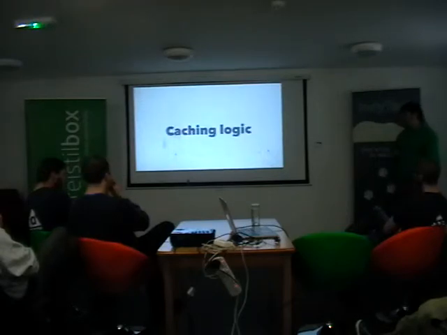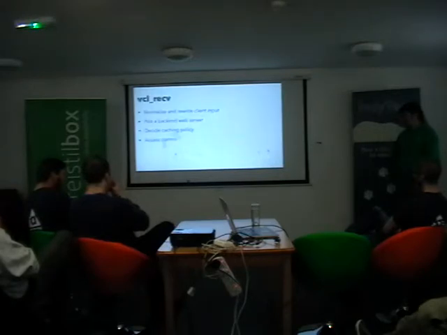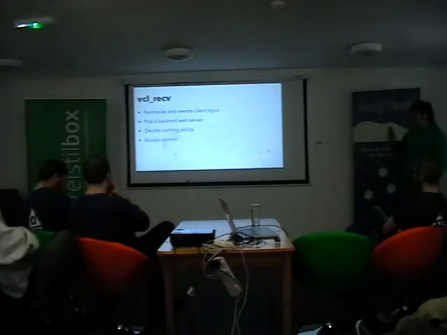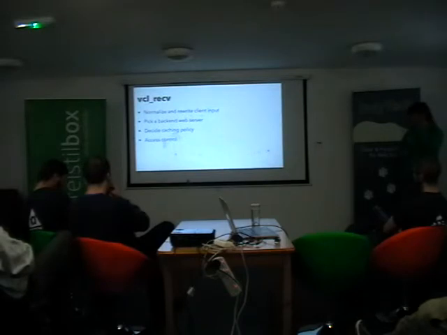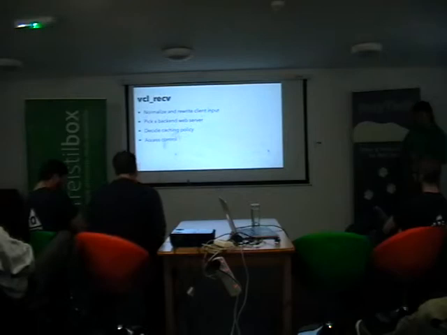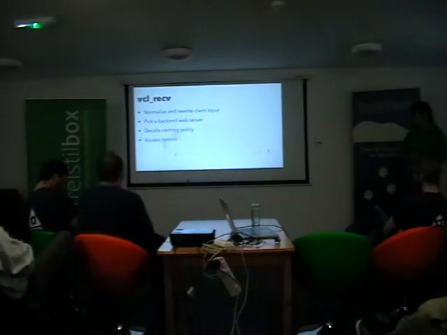So let's look at the caching logic. That's the main strength of Varnish, that you can completely customize how it works. To understand Varnish better, we need to go through the different phases of communication with the cache and with this proxy. There's a function that's called VCL receive. That comes in when a request arrives.